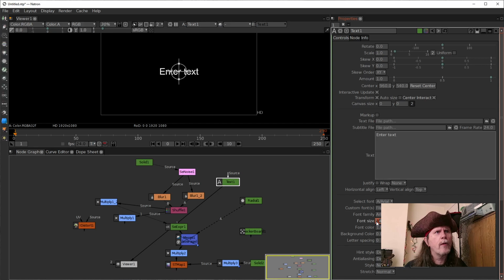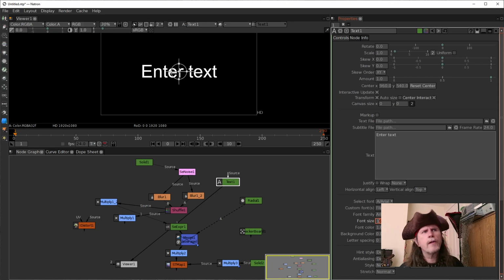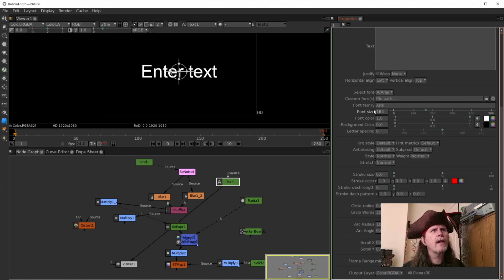I don't want to make it overly complicated. Let's get that bigger, nice and big. What's the other thing? There was something else I wanted to do. I centered it. Oh, right. I don't know if you guys are seeing what I'm doing down here. I changed the font size to 164. That might have been behind my picture. And I'm going to change the weight to ultra heavy so that it's nice thick text.